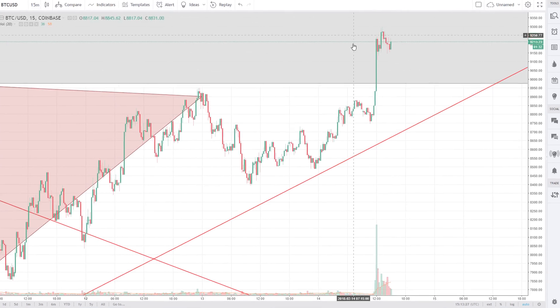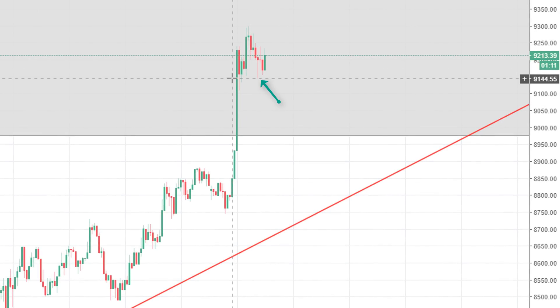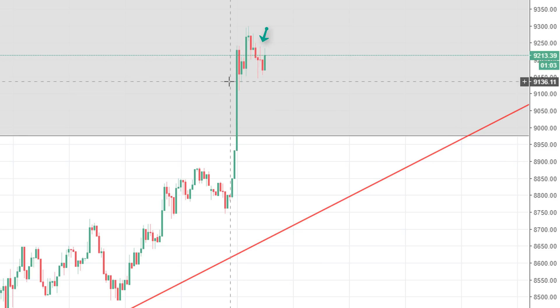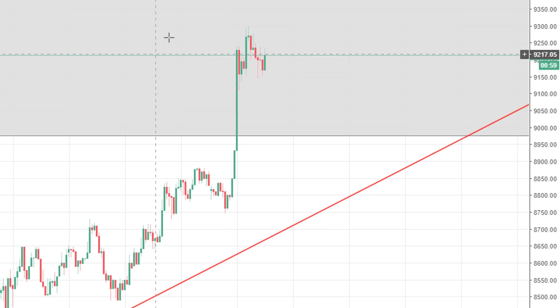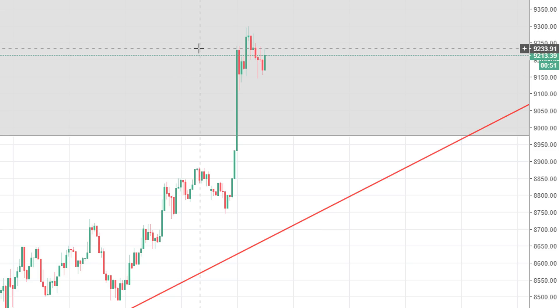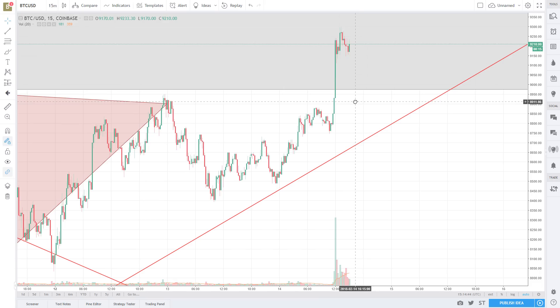This is our 15-minute chart. At the top of this run, you see a pattern of indecision — it got dropped down here, spiked down, and it got bought back up. So the buyers are there. It spiked up here and got sold off, so sellers are also there. There is indecision — there are people who think we should hold this position and sellers who think this might be the top. Looking at the volume, we do have a good chunk of volume coming in, which is a good sign. But we could come up to 9,500 and fall off, or pass 9,500, get to 10,000, and fall off. If we do pass 9,500, 10,000 is our next target; if we pass 10,000, then 11,000 to 12,000 is our next target.